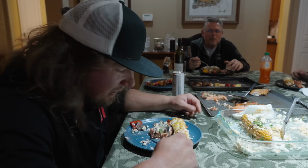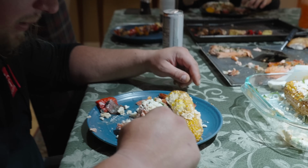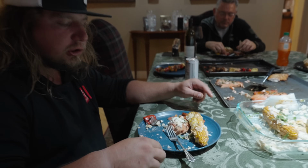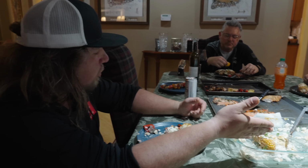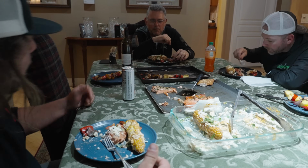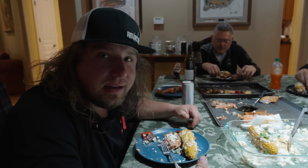Well, you guys don't know this, but this is take 3, and now my dish is almost gone. I have to say it was a great blend of cultures on this table today. We got south of the border, we got overseas, we got right here in America. All in all, delicious meal and the end to an awesome day.